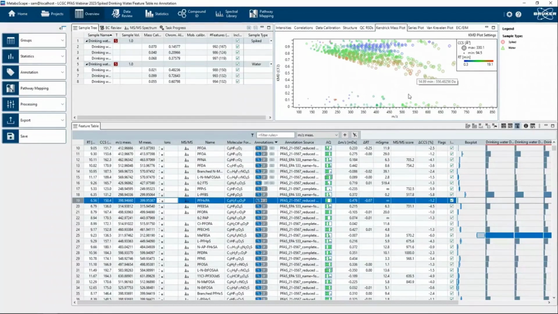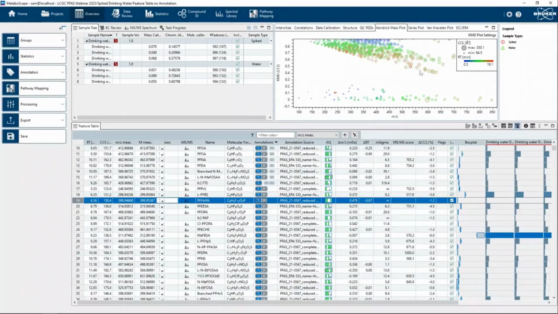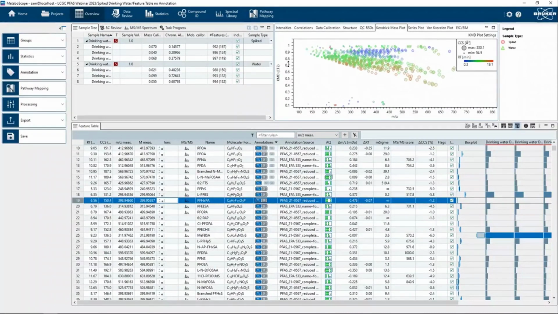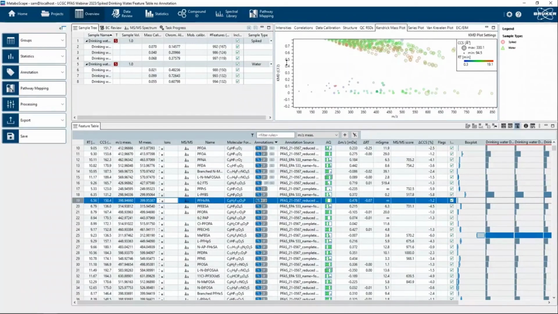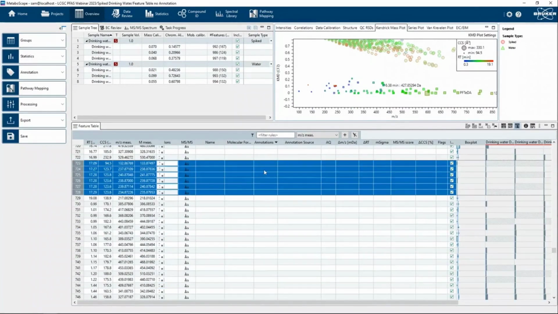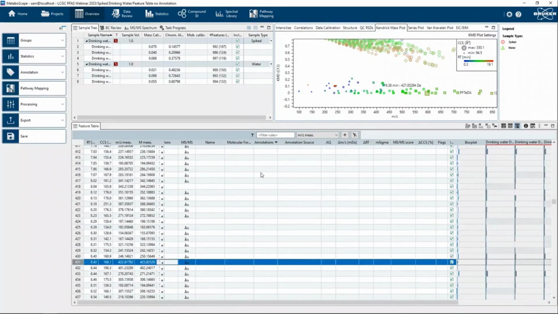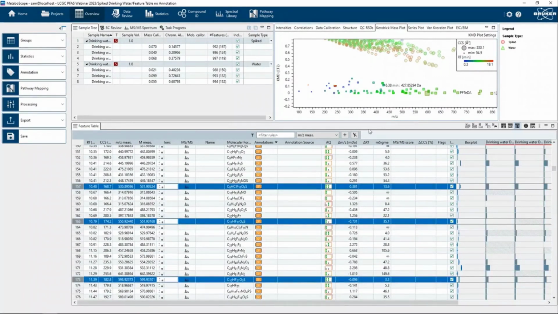So once we do that, we see that we're actually separating out a large amount of our compounds. Everything that does not have this CF2 repeat unit is going to be clustered up here, whereas all of our PFAS-like compounds that do have that CF2 are aligning in an axis down here. So what this allows us to do is actually select just these compounds that we suspect of being PFAS. These graphs are fully interactive, so I can actually just click and drag a box around all of these compounds, and this will select all of them in the feature table. So if we scroll up and down our feature table, we can see that there's multiple different things selected in here.